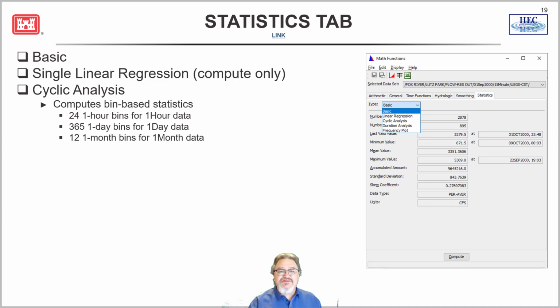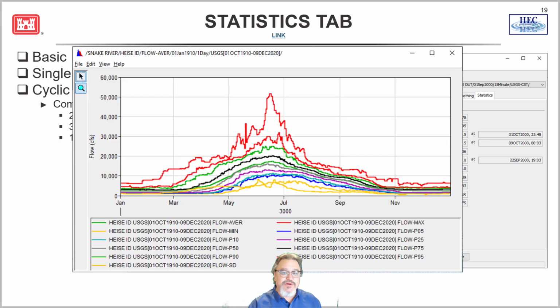And the fun thing it does is it throws them all out into the year 3000, because it has to put them in a time, but it doesn't want to put them in a time that you might believe is real. And so here is a statistical analysis, this is 1 day data. So we have 365 1-day bins. You see all the statistics calculated there. And you see the year 3000, which I love because it makes us feel like we're in the future. So there you have the cyclic analysis.